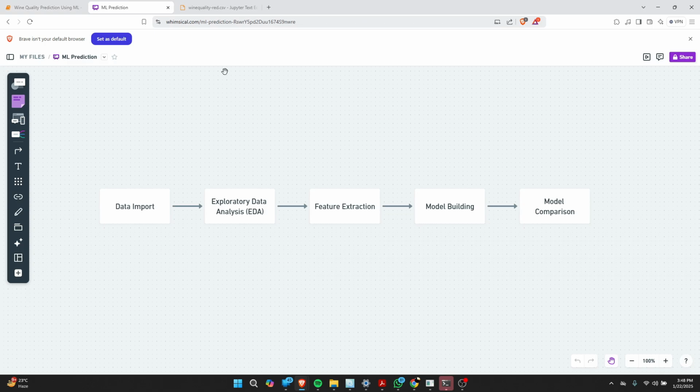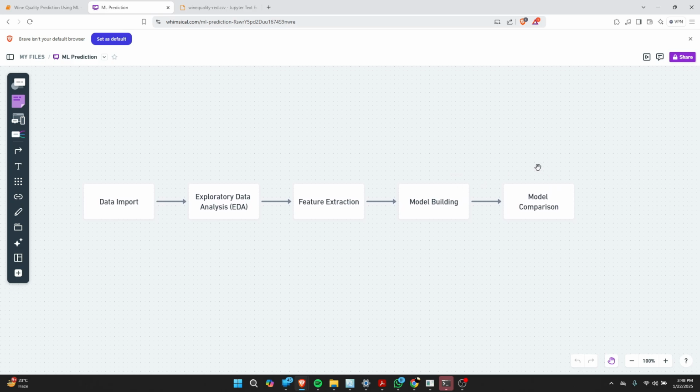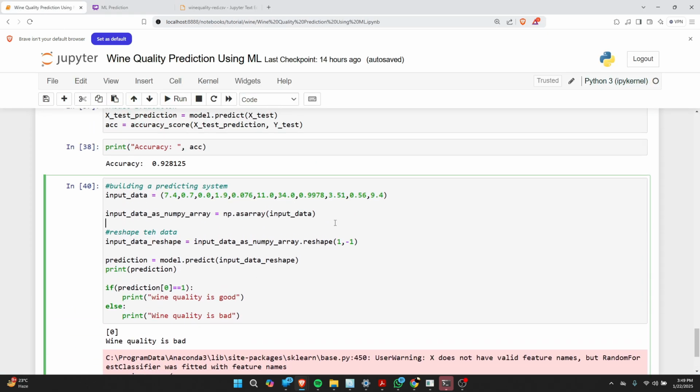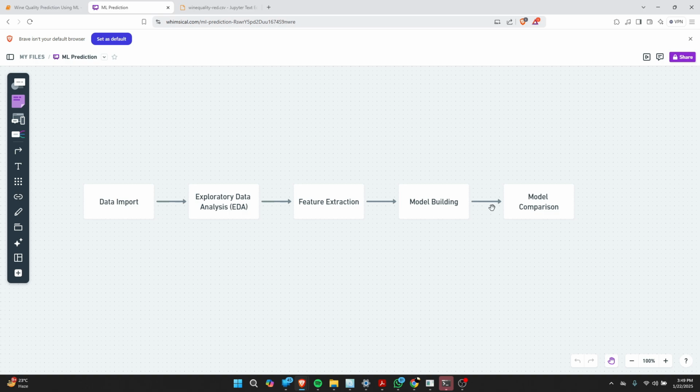Now after model building and using the predicting system, we can jump onto our model comparison. Here I'm gonna use some models that fit on a classification dataset that will help us compare the other models with the current model, and we can use the highest accuracy model to predict this system.